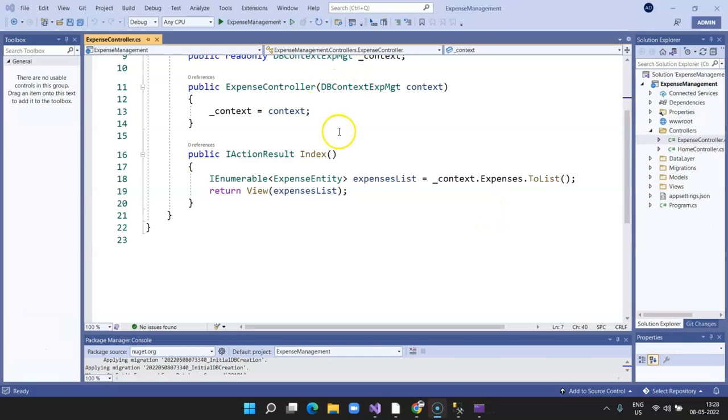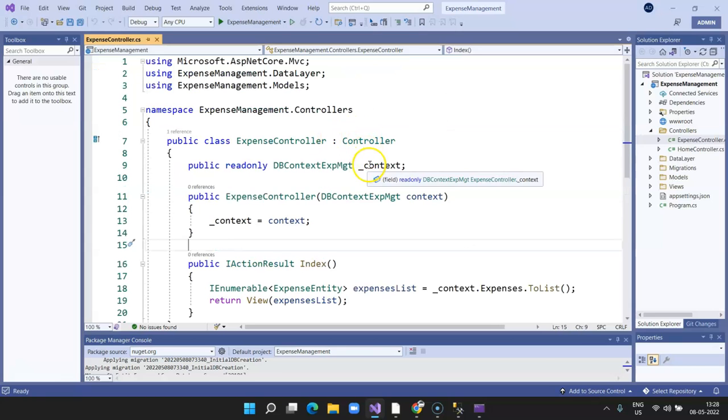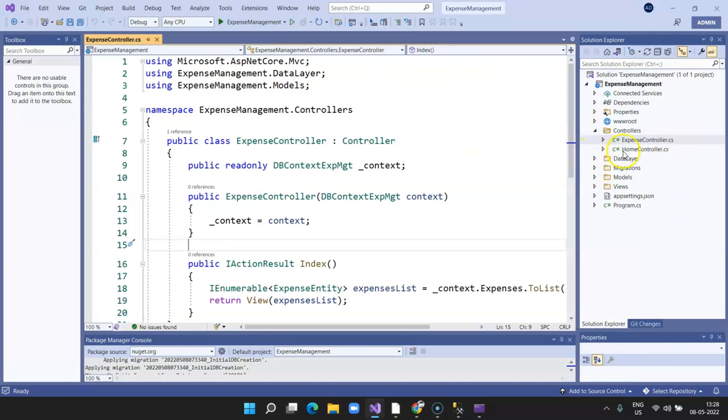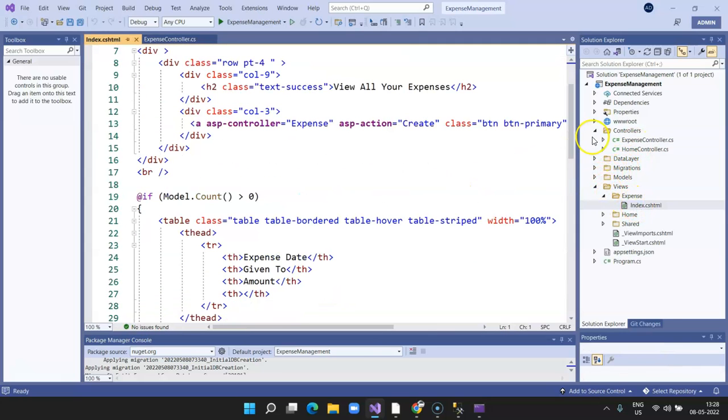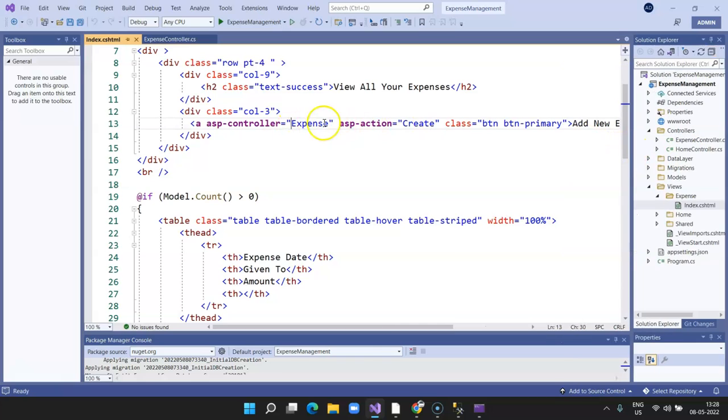So now since we have created the method that will fetch you the list of expenses from the table, let's go ahead and create a method to add an expense record in our database tables. If you notice in our view, when we pasted this code, we had mentioned a line of code over here, which is actually going to create a new record.